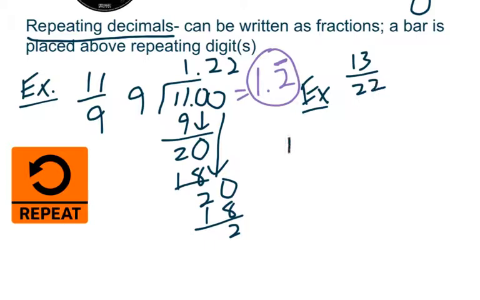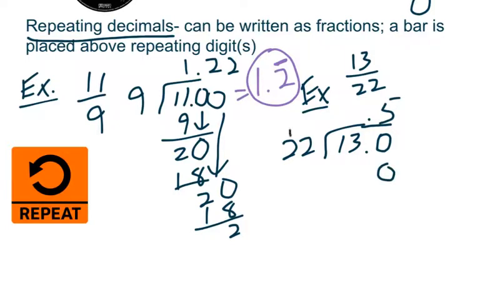If we do 13 divided by 22, and notice that I say it forwards and I write it backwards. So 13 divided by 22. And I'm going to put that decimal straight above the end of my whole number. 22 won't go into 13, but it will go into 130. And actually that's going to be 5 times, because 5 times 2 is 10, 5 times 2 is 10 plus the 1. That is 11. Subtract and we get 20. Notice my remainder's less than the 22, so I'm good.